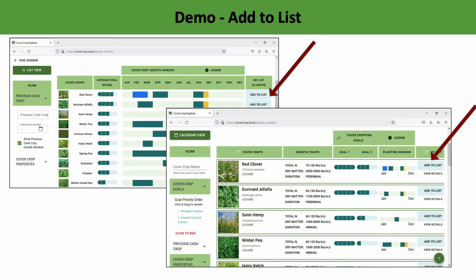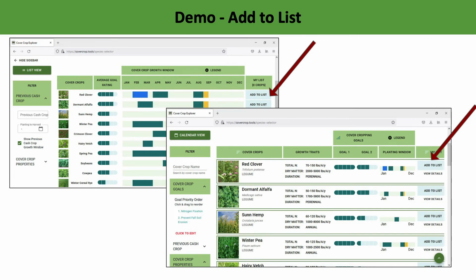So, another button that might be of interest, because there's a lot of buttons in this tool, is Add to List. Looking at a long screen that you have to scroll down even after you've started to narrow things can get old. Maybe you have narrowed it in on 5 or 6 species that you're particularly interested in, and you want to do a deep dive on those side by side. This is where Add to List comes into play.